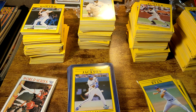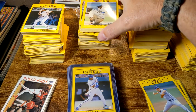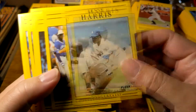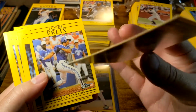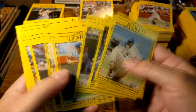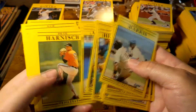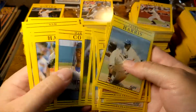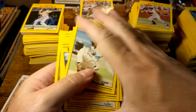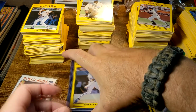I just thought I would show these because it's kind of interesting. This is one of the factory sets, and these cards are like brand new, right out of the box, all of them. It's kind of neat going through these old cards, and I've been pulling out some of the players that I was familiar with that are worth a little bit, and I thought I would share a little bit of it with you guys.